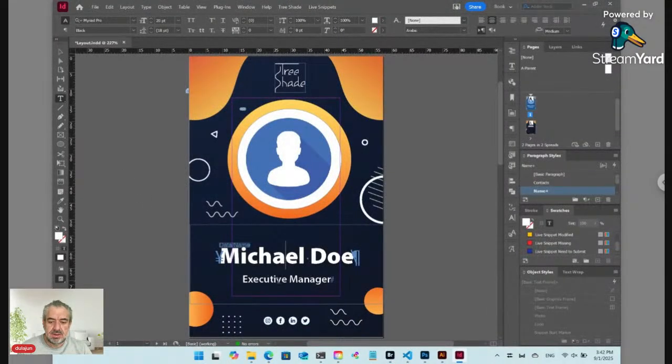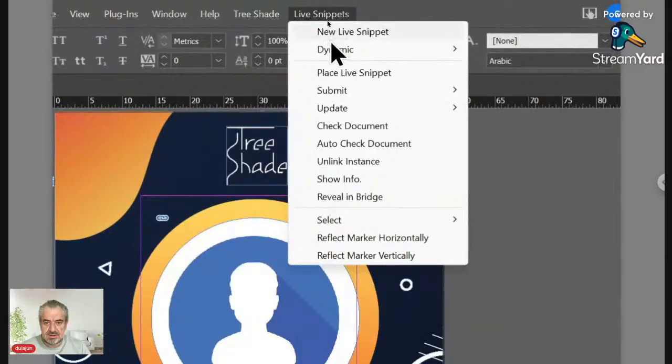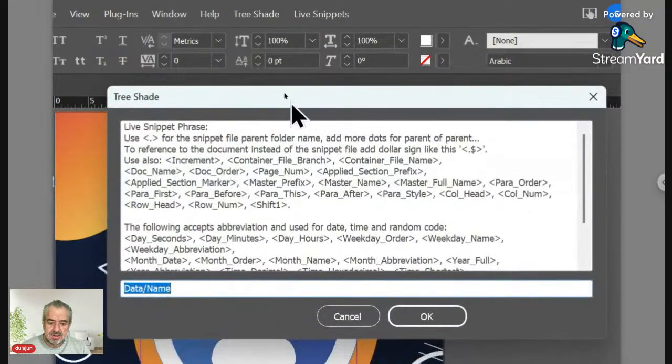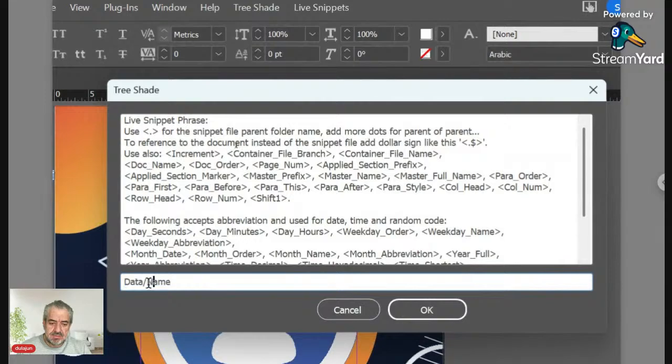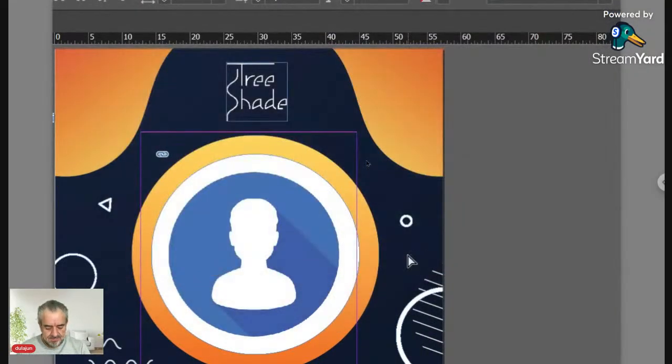The same thing, let's make here. Select the position and from live snippet, a new live snippet, and instead of name, let's write position. Okay.